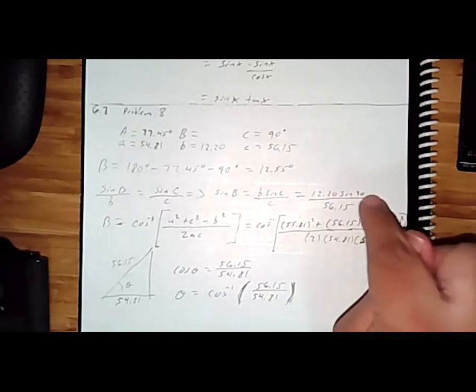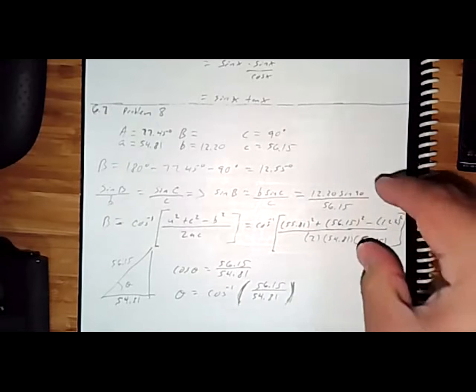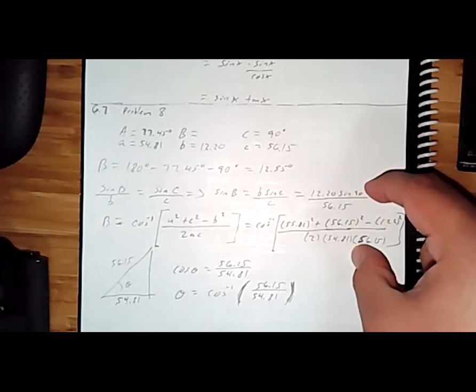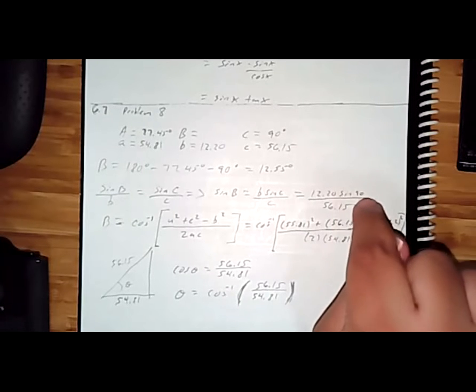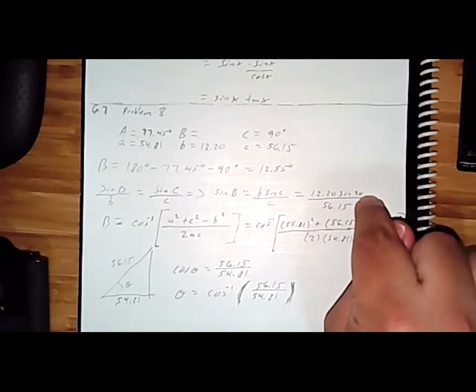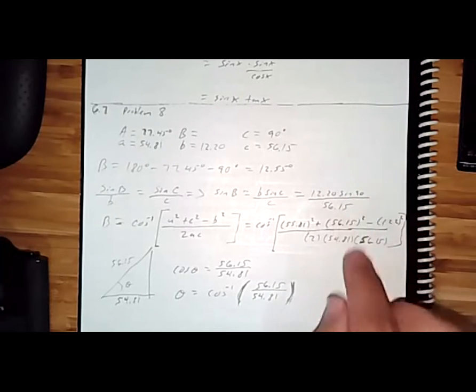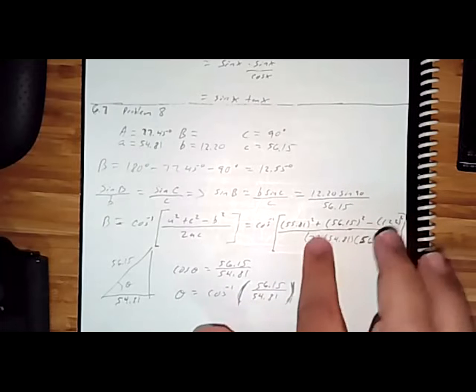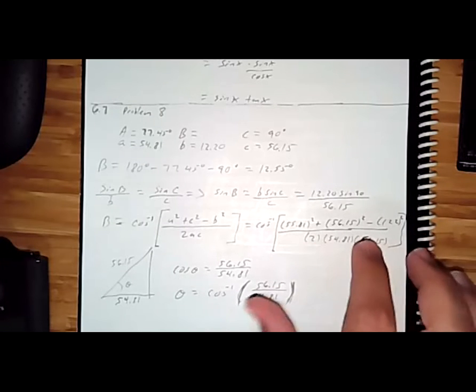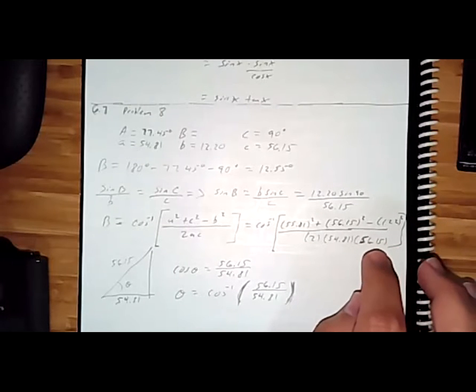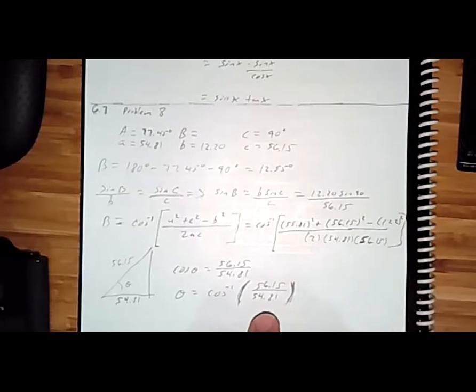So if you notice, when I use these two formulas, it came out correct because this had a little bit more accuracy because I had sine 90 in here. And that's an exact number. Here, it might not have come out. Maybe. I'm not sure. I didn't finish it. But yeah, that's why. You weren't wrong. Your idea was great. Nothing was wrong with it. It's just rounding error. That's what it was.